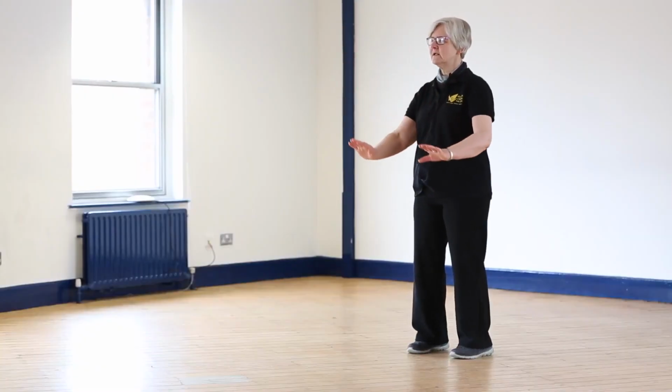So now we can add the breath in. It's entirely up to you what way you want to breathe, but most people find you can breathe in better as you lift and breathe out as you come down. Always time the movements with your breath, so go at your own pace for breathing. Don't try and make your breath too fast or too slow. Just your normal breath, and up and down.